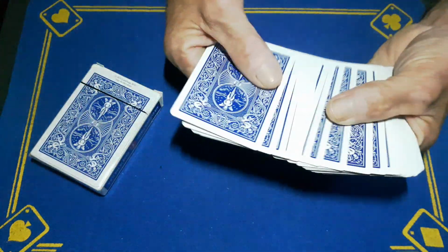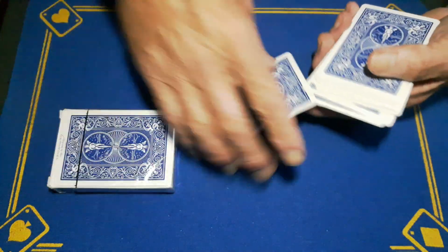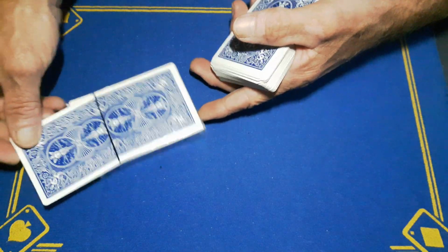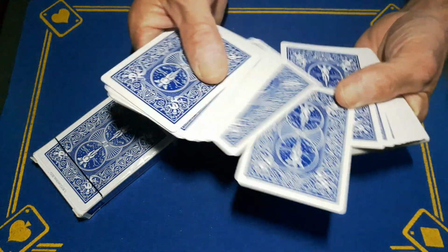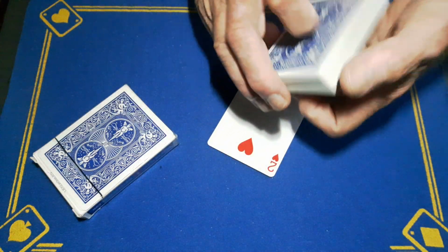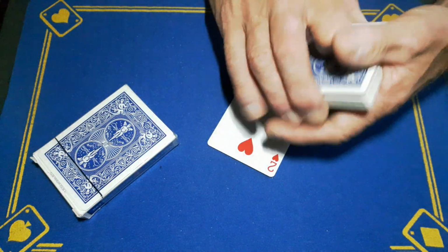Right, we're going to take a mystery card to start with. Right, we're not going to look at that, we're going to leave that in this little pocket of mystery and that'll stay there the whole time. You've got free choice of any card. The 2 of hearts. If you can just sign that card for me.